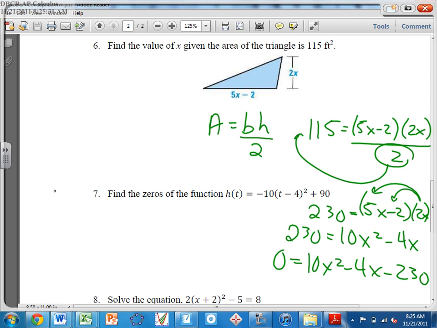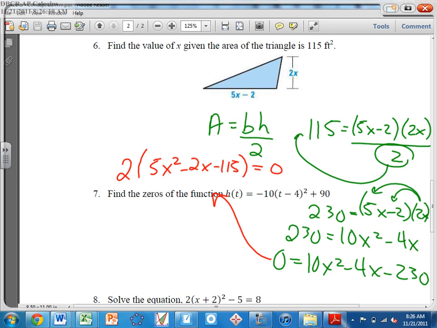You can simplify ahead of time or you can simplify now because everything is even. See that? So factor out at least a 2. You can't factor out a 4 though. Where'd you pull out a 2? When it was 5x minus 2, I got 10x squared minus 4x, and then I divided by 2. Absolutely. I would do the same thing. Take a look, there's a 2 in everything. So you can factor this into 5x squared minus 2x minus 115 equals 0. Again, I'm taking this equation and pulling out a 2. Does that 2 have any effect on the problem? No. Why?